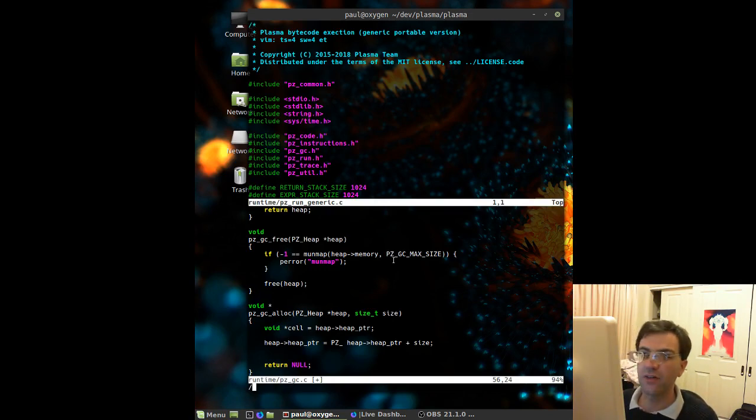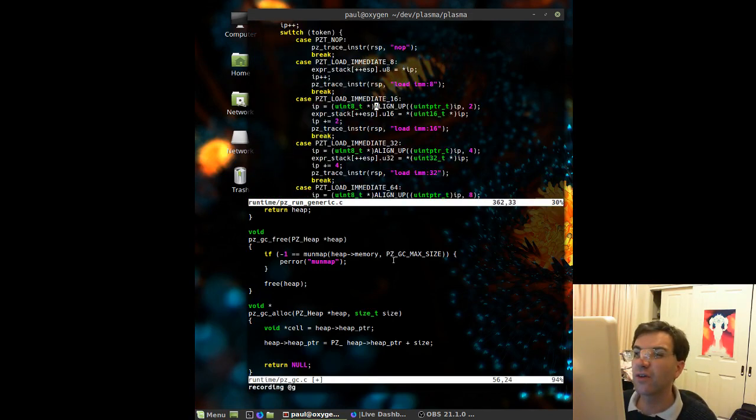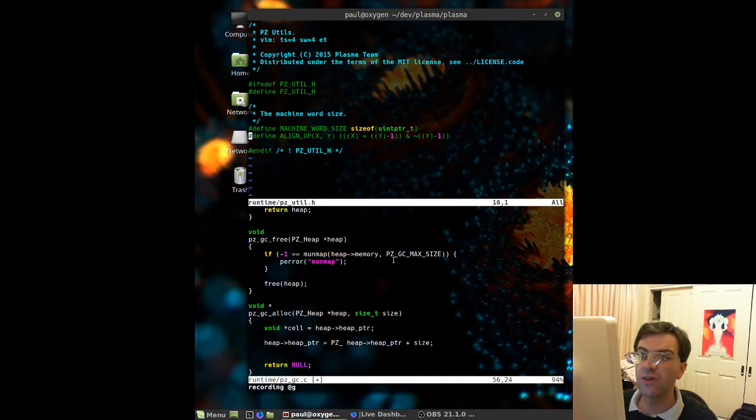I know that it aligns memory. So whatever. It's just local. No, it's not pzutil. Oh, I see. It doesn't need a pz prefix because these things are only included by source files, which means they never get exported.